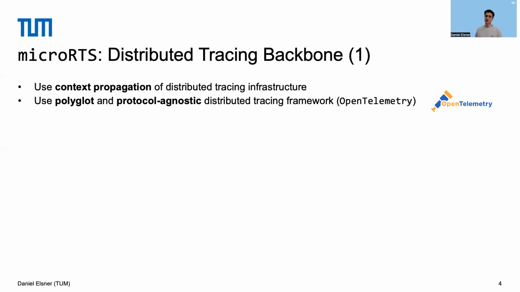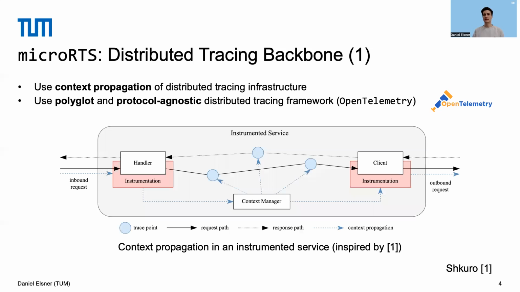So, as I said, distributed tracing is the backbone of microRTS, and it uses the concept of context propagation, which is introduced by distributed tracing infrastructure already. And to make use of such distributed tracing infrastructure, we can harness the popular distributed tracing frameworks that are around. In this case, we use OpenTelemetry to implement microRTS, and it allows us to have the context propagated across different services and clients and always know what request belongs to which context. So we can start a new context for a specific test that starts, for example, on some mobile application, and then we can trace what this context is doing, what services are visited, and when it returns to the client, and then we know what this specific test case has executed.